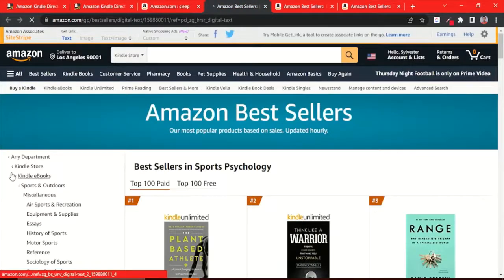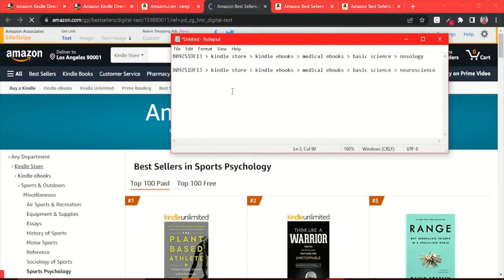So you can see that this is in Kindle store, and this is Kindle ebooks. This is in sports and outdoor, right? Sports and outdoor, and then this is in miscellaneous, and then in miscellaneous, let me just write sports and outdoors. I'll write it in the format on Amazon so that I don't have issues, because if I write "and," they might respond that there is no category like that.